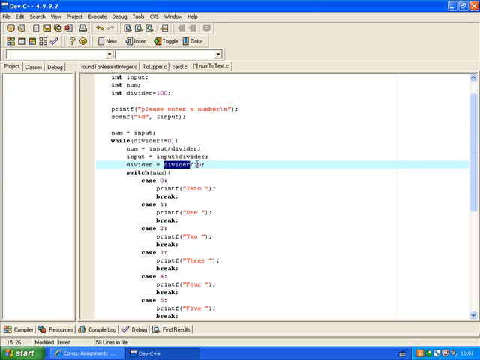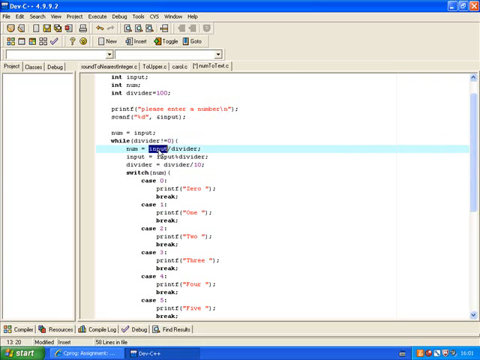And finally, what I do is I divide my divider by 10, so my 100 becomes 10, and that's 10 that goes in there. I come round the loop again after printing out the 8. Divider is now a value of 10. Is that not equal to 1? It's not equal to 1, that's certainly true.